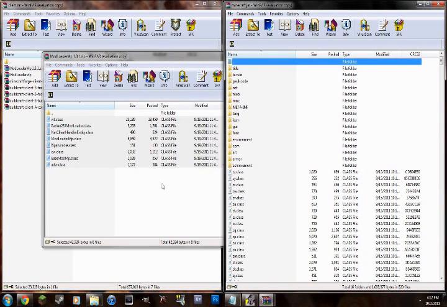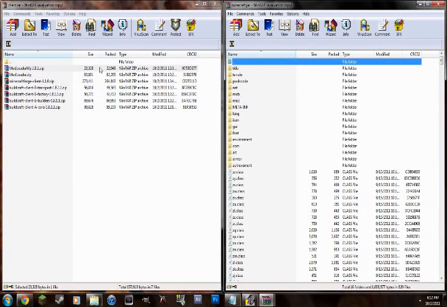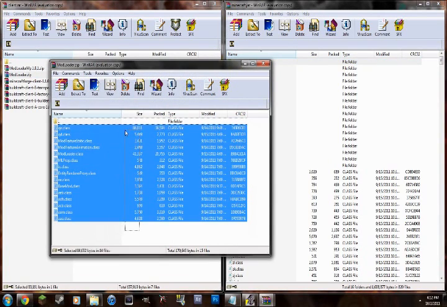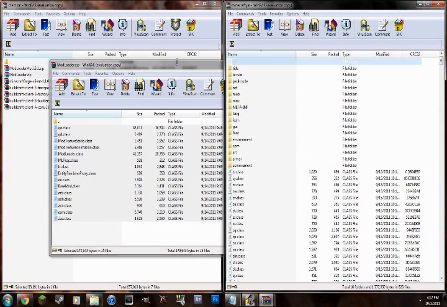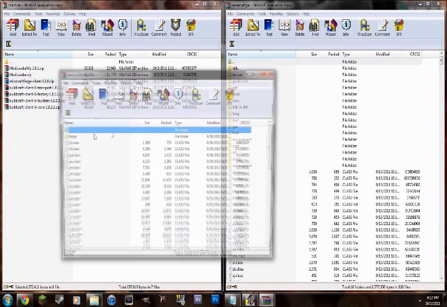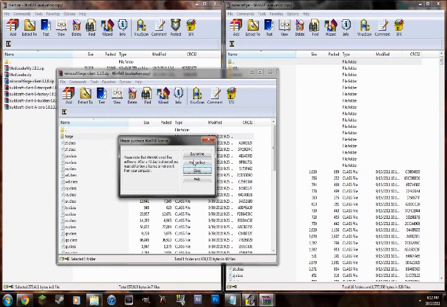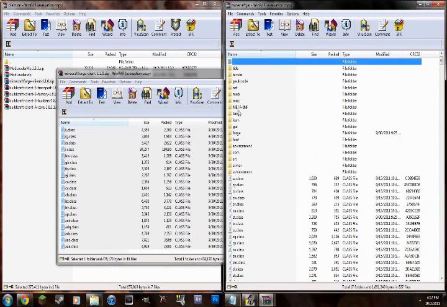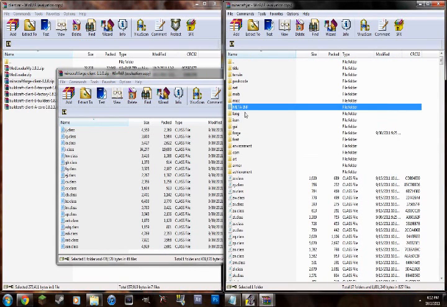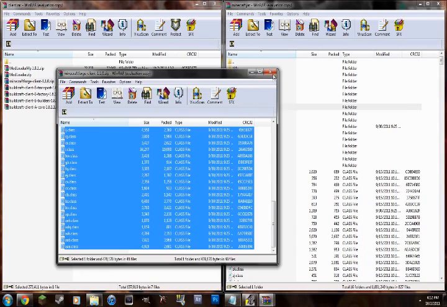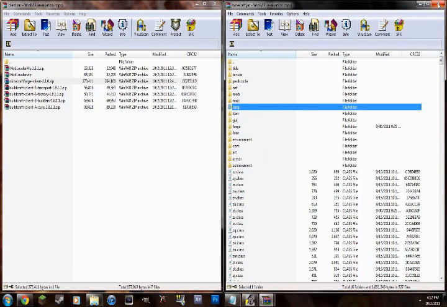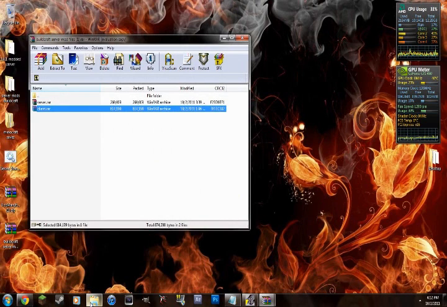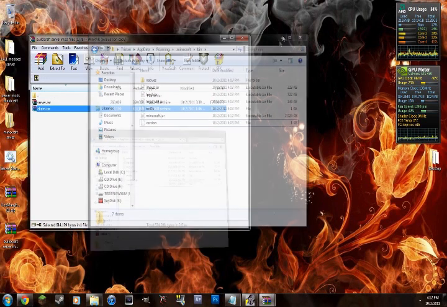X out of that, put ModLoader in there like you normally would with most mods. Hit OK, and put the Minecraft Forge in there. So we got all those in there. Hit delete on META-INF, otherwise it won't work. And now you can exit out of the Minecraft.jar. We'll be adding these a different way. It's a much easier way.